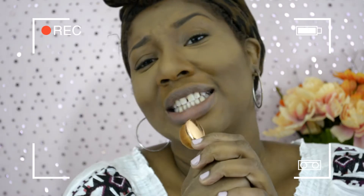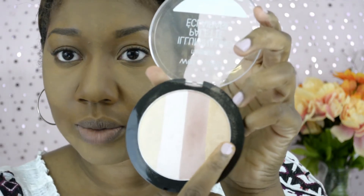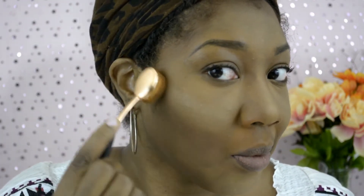I'm just blending it out a little bit more. Now here I am with my Wet n Wild Mega Glow Illuminating Palette in shade 320 Catwalk Pink. I'm going to use the two shades on the ends — the gold and the more champagne color — on the apples of my cheeks, the shaft of my nose, and a little bit on my forehead.